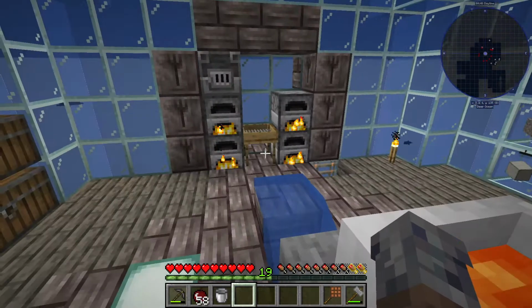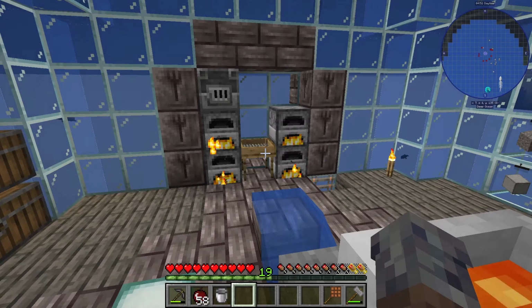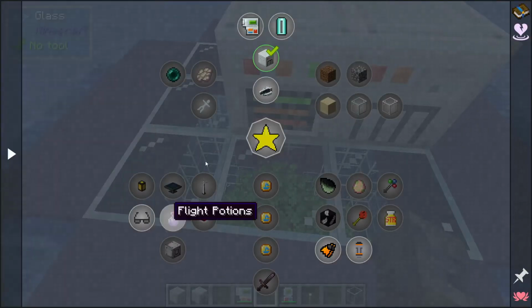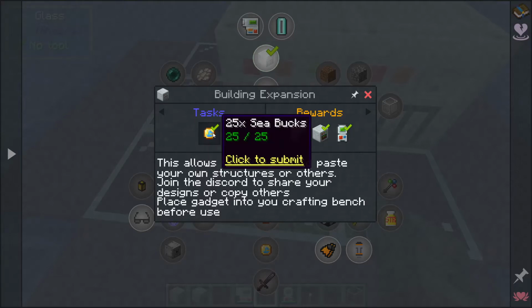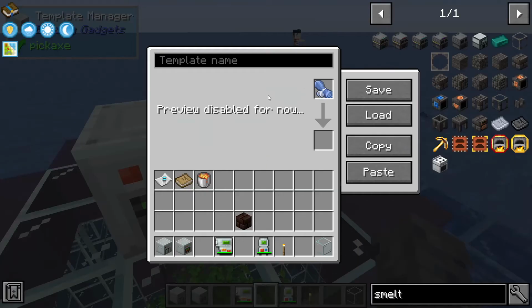So we have done a little bit of prepping in a creative world, so let's jump over there and we'll check that out. Now we're over in the creative copy of the world, and how we're going to expand our base is using this guy right here. And of course, in the creative world, we just grabbed some C-Bucks, and we got ourselves a building gadget and a couple other things. We need 25 C-Bucks, we get a charging station and a template manager.